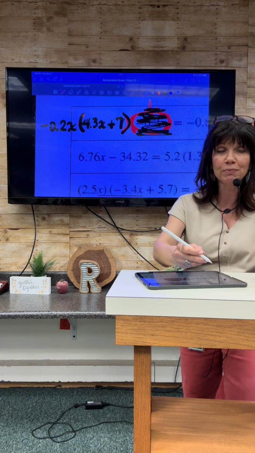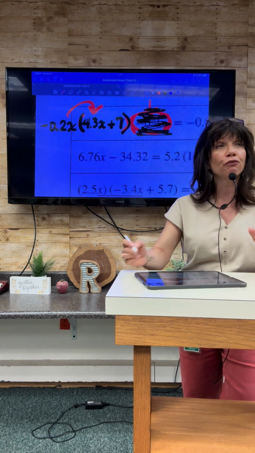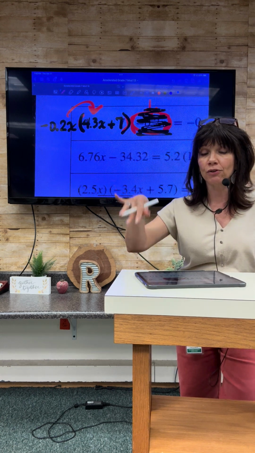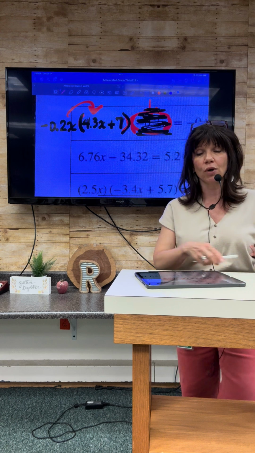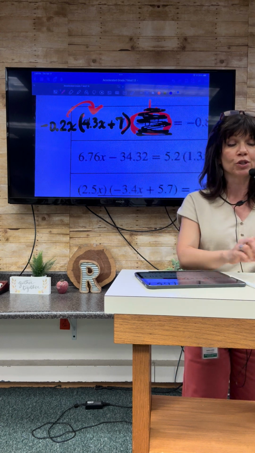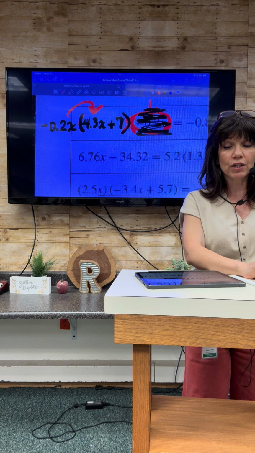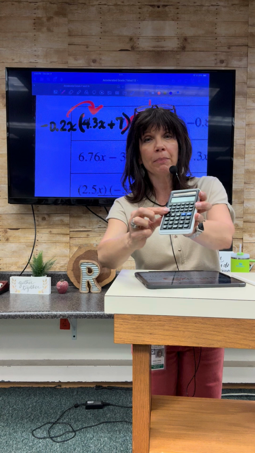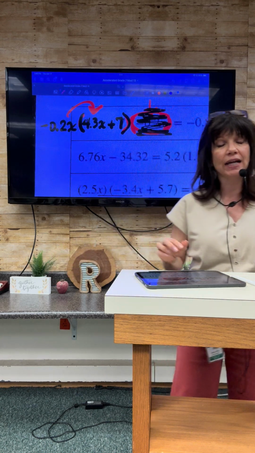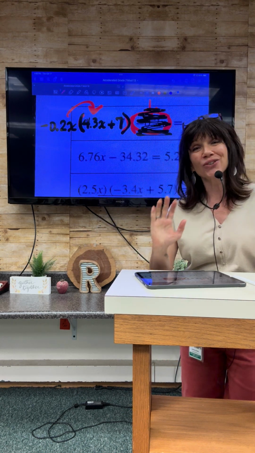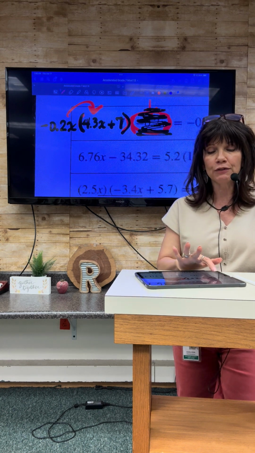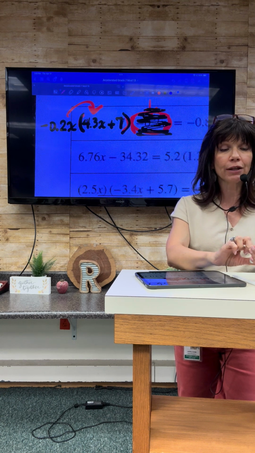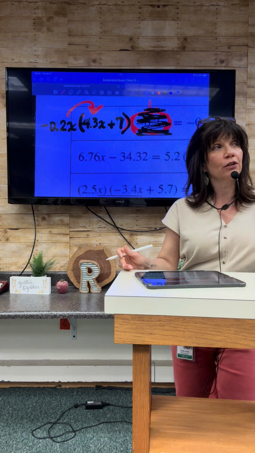Class, draw an arrow from negative 0.2x over to 4.3x. Everybody draw that arrow now. And then on your calculator, either online or the handheld one, what are we going to enter into it to multiply? 0.2, if you're using the handheld, 0.2, and then tap the positive negative key and it will put that negative sign in front of it. I'm not entering an X on my calculators, but I'm doing negative 0.2 times what amount? Times 4.3, and I get, please raise your hand if you can tell me what you get.